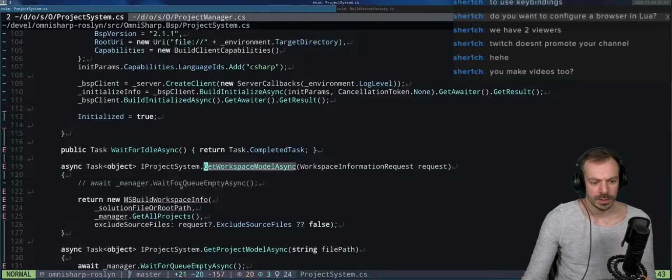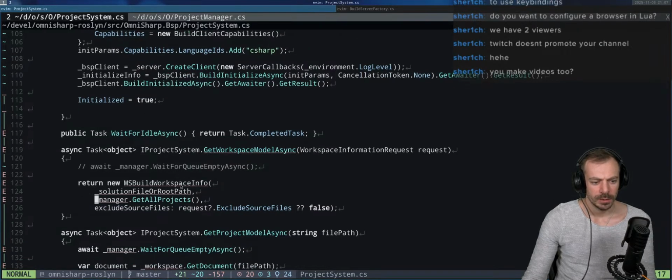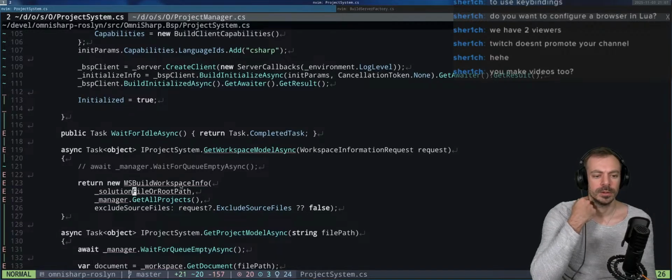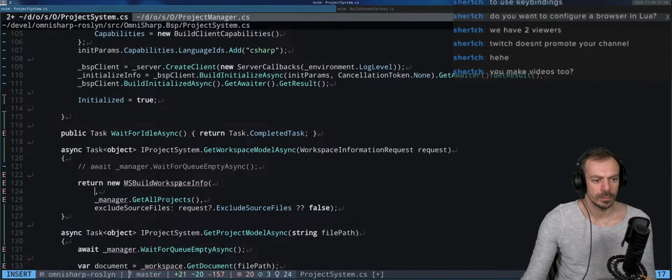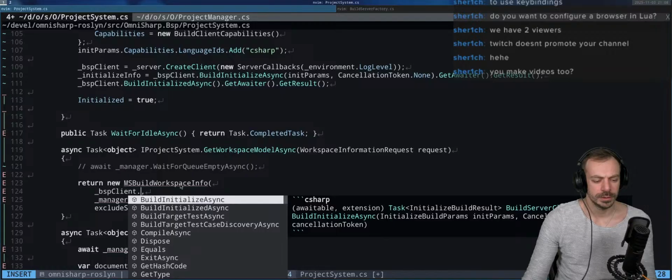So what does it actually do here? We get all projects, solution file or root path. Where is it? This is actually in BSP client.